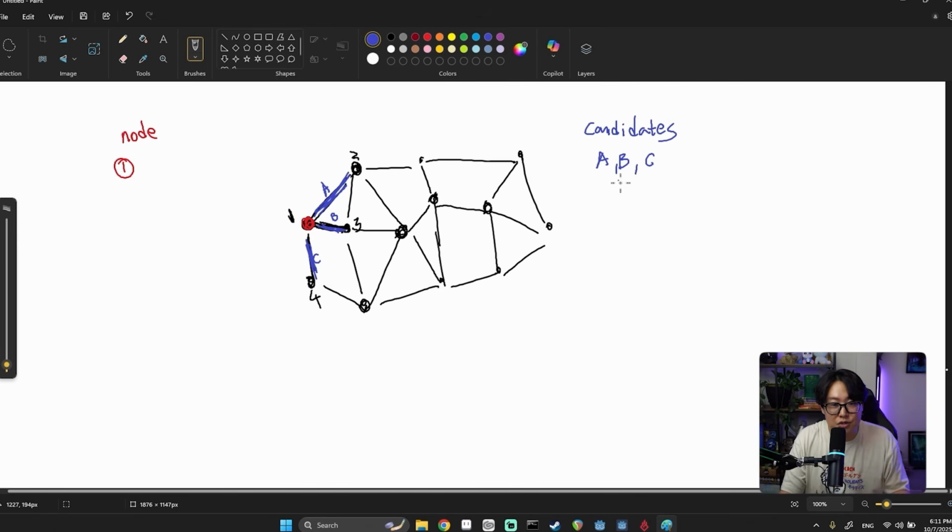One, we could just choose randomly if we don't care about how the dungeons are formed. But if you say, I want my dungeon so that each of the connections are the shortest connections possible, then out of all the candidates, we can make it automatically sort and choose the shortest one. So in this case, B is the shortest one.